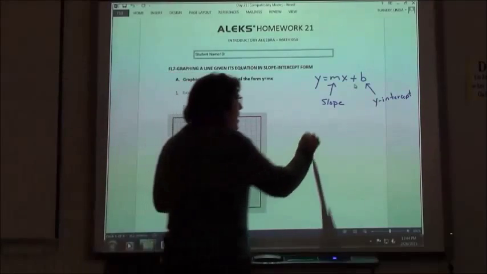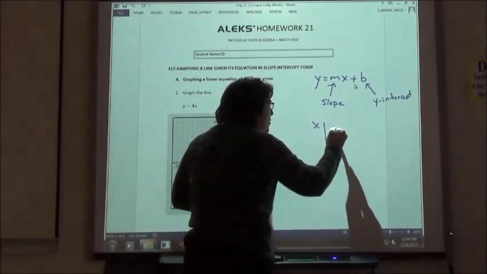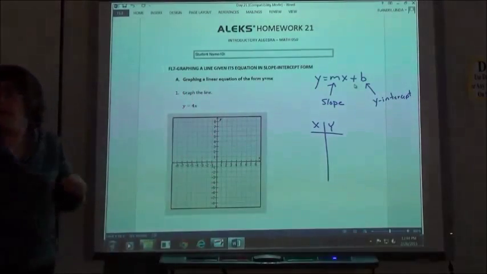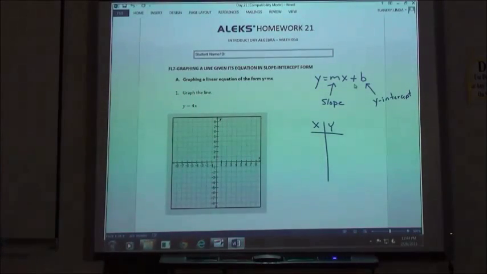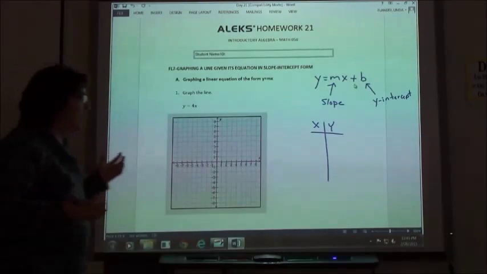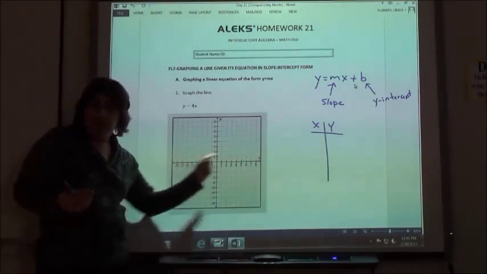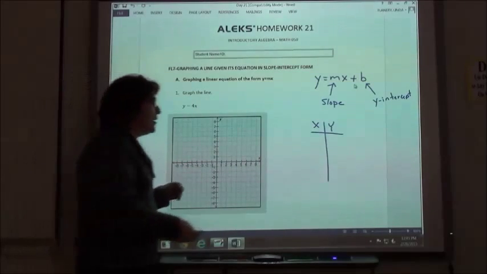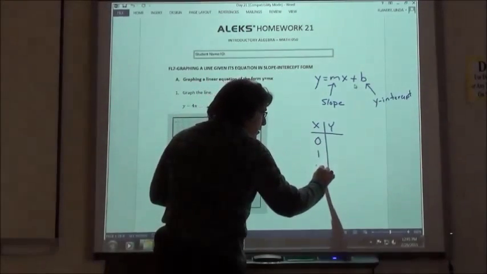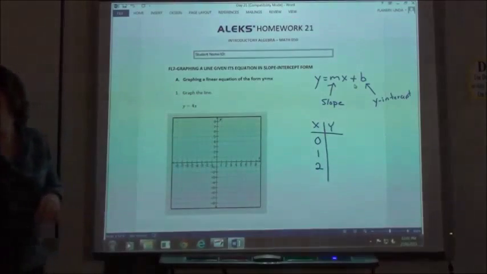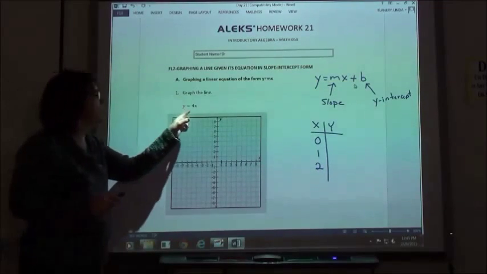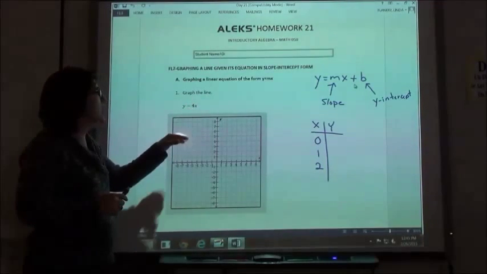So when I graph a line, what I'm doing is making that table like we did before, and we're going to plug some numbers in for x and find the corresponding answers. Now when you pick numbers, you can pick whatever numbers you want, but you want to be able to end up on your graph. So you don't want to use too big of numbers. I like to use numbers like 0, 1, and 2 just because they're nice and easy to do. But you can pick -2 if you want, whatever you want to pick. And so then I'm going to substitute them in on the right side of my equation and solve.